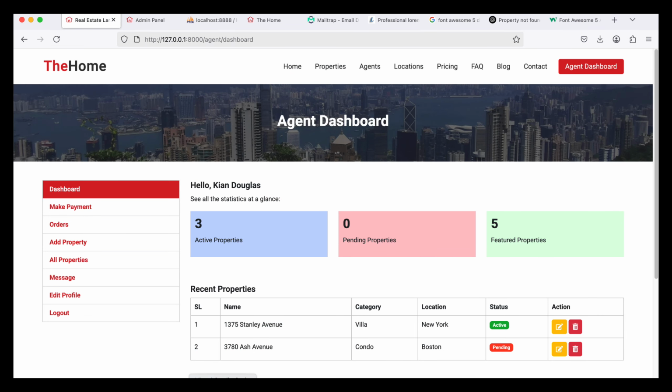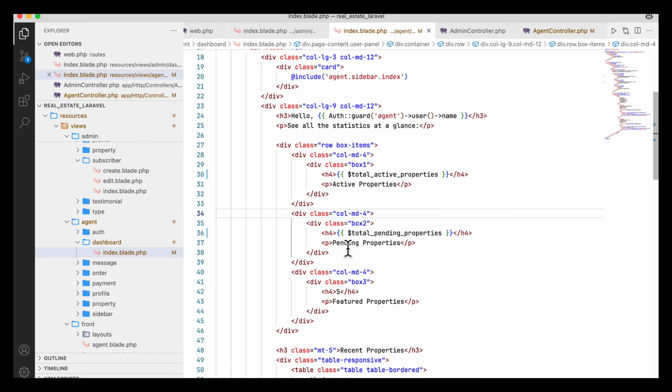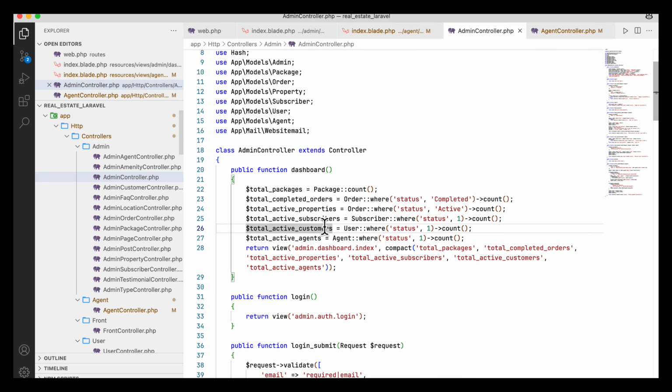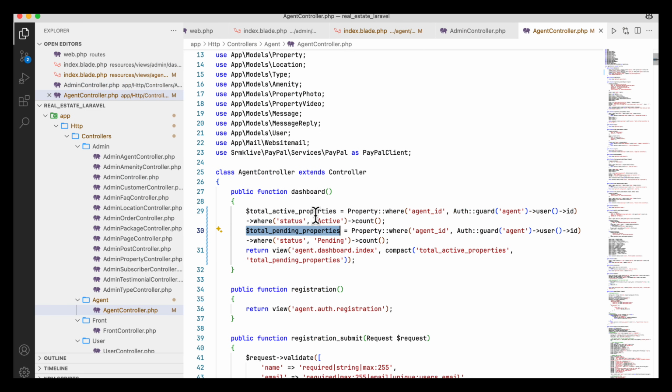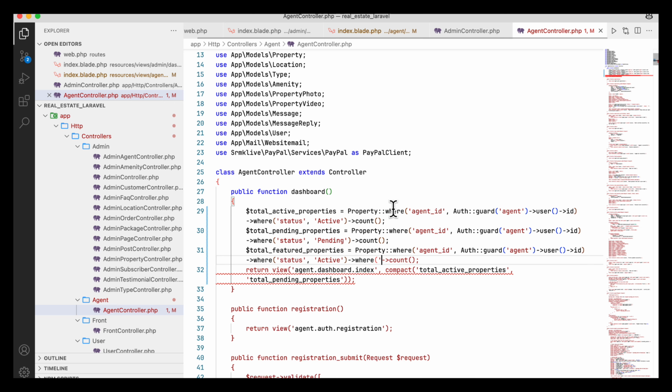And among these, what are the featured properties? So in order to show that, that means featured properties is active, this one will be added, and another one will be here. So total featured properties will be where agent ID is this, status active, and where is featured, yes.